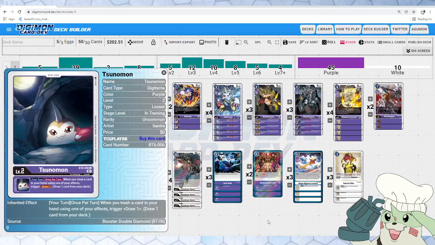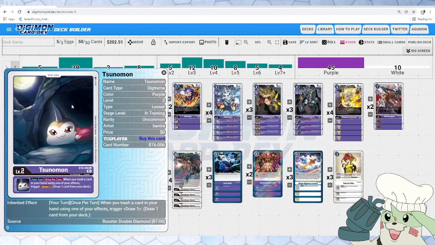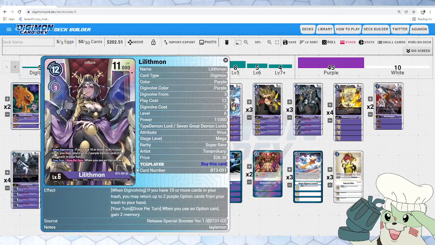Then we have Sunomon. Your turn, once per turn, when you trash a card in your hand using one of your effects, trigger, draw 1. So this is something that will come up a lot, as you saw Demi Miraman alone does that, but then we also have Labramon here, we also have Impmon here, we also have a ton of other cards that will do that same effect. So there's a lot of ways for us to trigger Sunomon and get that extra draw, and then also fill up our trash, because we do need 10 in trash to be able to gain the 2 options back off of Lilithmon's effect, so that helps contribute to that while also drawing towards your win con pieces.